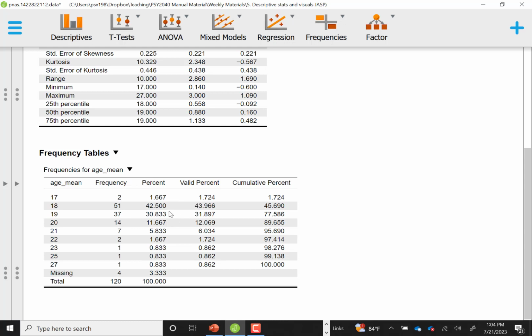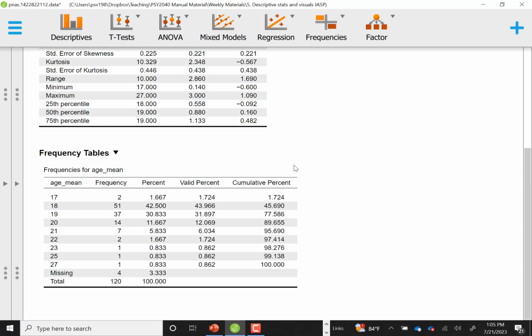This is a slightly different example than your textbooks. I've made this to have some missing data here. If there was no missing data, percent and valid percent would look exactly the same. In this case, we do have 4 missing responses, and so the valid percent would be the percentage when calculated based on the number of people who gave a response. The percent would be calculated based on people overall. For instance, 3% had a missing response, and so this looks a little bit different when we don't account for those missing values and just calculate our percentages based on the 116 that did provide a response.